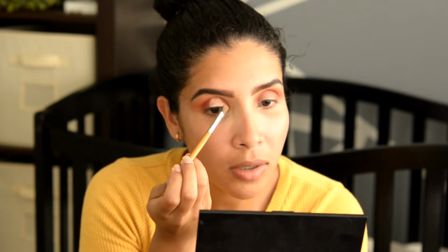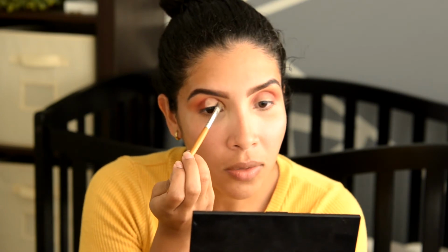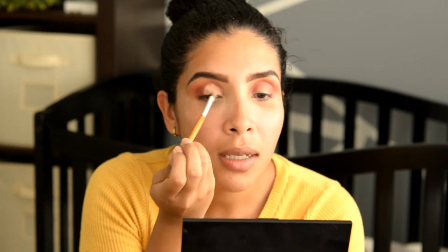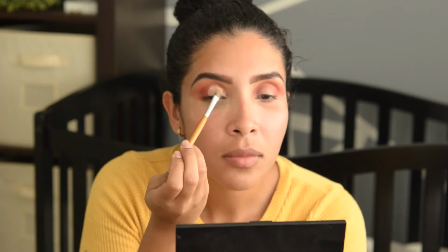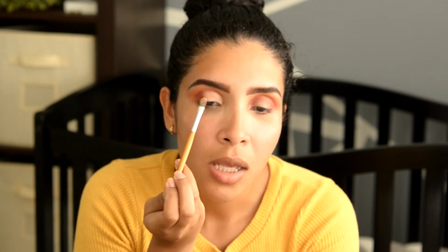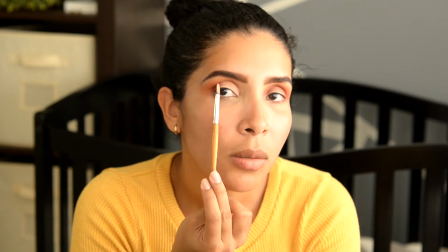Sometimes I start off in the outer corner. Sometimes I start off in the inner corner. It all really depends on how I feel to do the cut crease that day. Today, I am doing it from the inner corner out. And I want to stop the cut crease just around here, so not really at the end, more like just a little bit more than halfway. And do the same thing with the other eye. Now, am I perfect at doing a cut crease? No, absolutely not. But I try to keep it as symmetrical as I possibly can. I'm still learning how to do a cut crease, so for now, this will do.